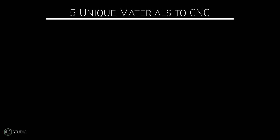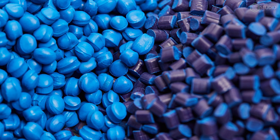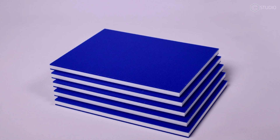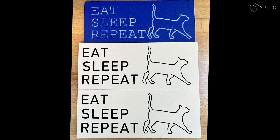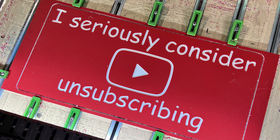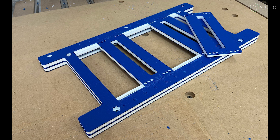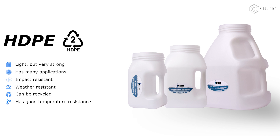Number one is a number two — two-tone HDPE, that's high-density polyethylene. Plastic pellets turned into full sheets with multiple colors. By dialing in your feeds and speeds, you'll be able to make quick, clean lines. Tighter stepovers to cut down fuzzies. Great for signs, high-contrast items, and jigs — a forgiving, inexpensive, high-contrast material.